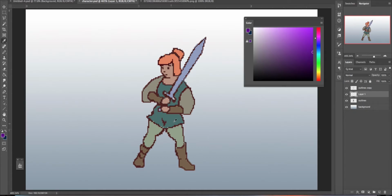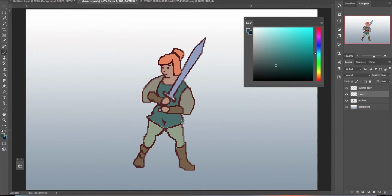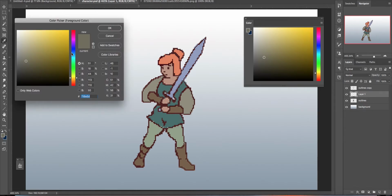So we could take the colour of the tunic with the eyedropper tool, darken it down slightly and shade the darker side of the tunic. Take that khaki brown colour of the sleeves, darken it again, paint on the shadows. So we could do it that way, but there's actually a quicker way of doing it, and I think it actually looks a whole lot better, and it's much quicker and more efficient.